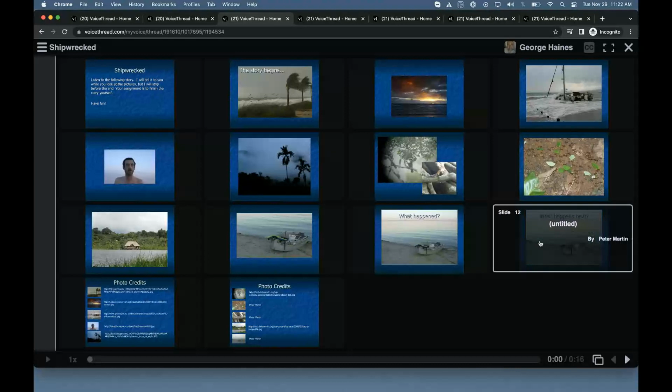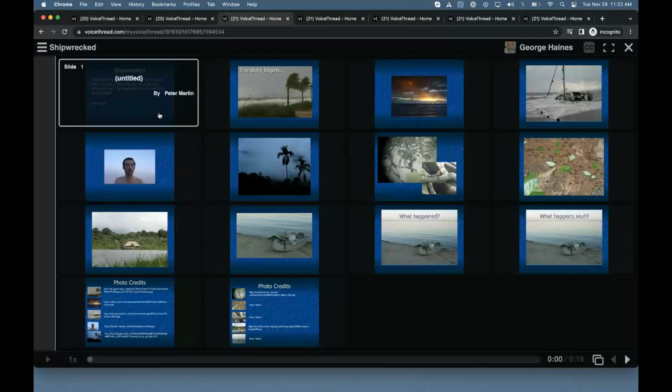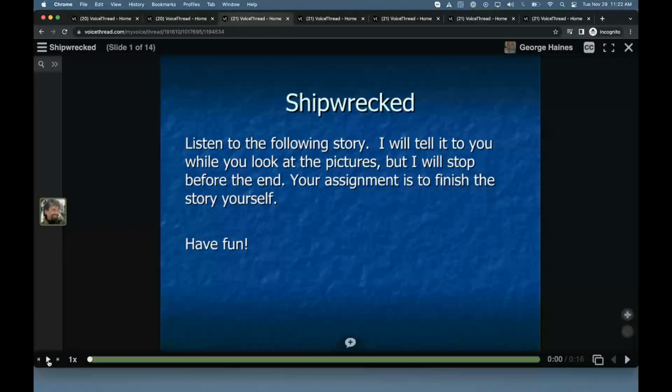And then on the next slide, he says what happens next. He wants them to finish the story. So it's a creative way to have the students access some of their vocabulary, reinforce that they know what the story was about, right? You can't have an ending to a story if you don't understand what the story is about. So this, I think, was a pretty clever lesson idea. And I'll just play a little bit of this for you so you get a sense of what he created.